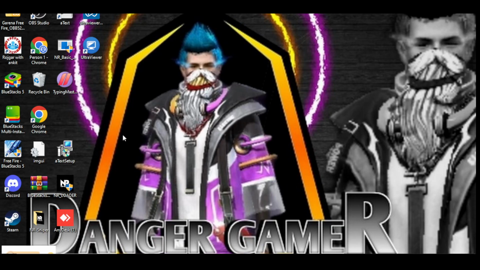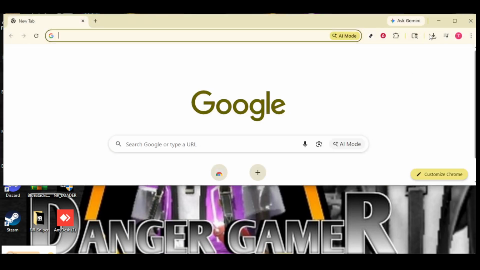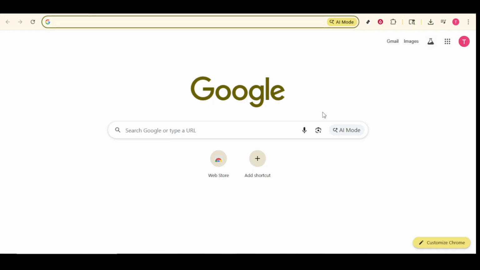First, let's talk about using Google Sheets directly in your browser, which is the simplest method. It's a great choice if you want to get started quickly without any installations. To do this, open up your preferred web browser, either Google Chrome or Microsoft Edge. These browsers are optimized for Google applications, so they'll provide the best performance. Simply type in the URL, sheets.google.com, and you'll find yourself prompted to sign in with your Google account.